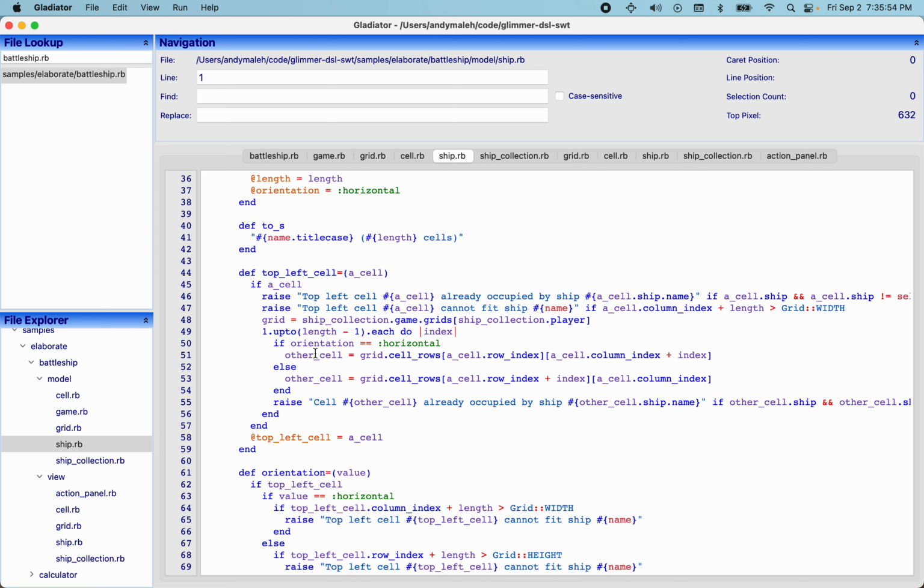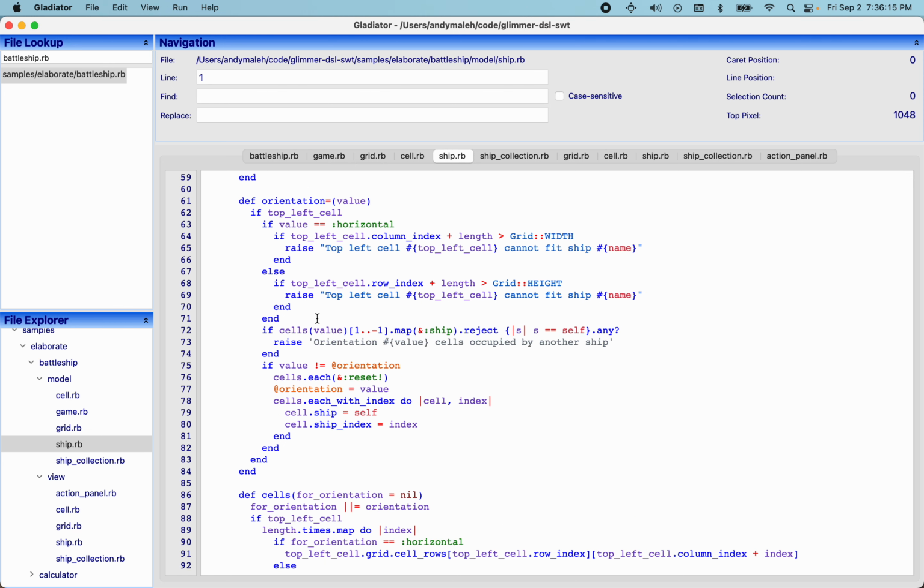And here it does all the validations to make sure that it's not already occupied by another ship, or it isn't backed in a corner somewhere where the ship couldn't fit in that cell, etc., etc. So this is verifying that the ship could be placed. And finally, if it is, then it just sets the cell.